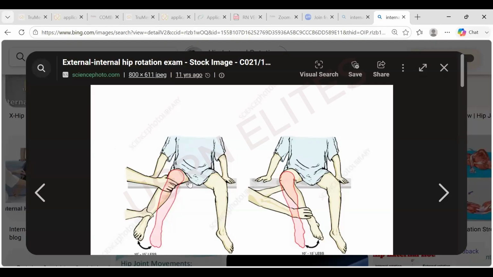Because of the anatomy of how the head of the femur looks. I hope you understand this concept. I understand, though. Maybe it's the terms that are confusing me. The terms are confusing you. With this one, where the cursor is, I know that the hip is going to shift towards the center, internally. Yes. That one is internal dislocation.